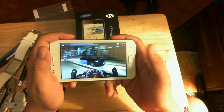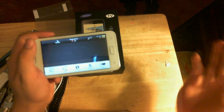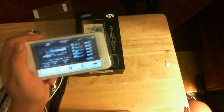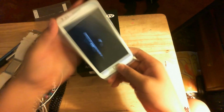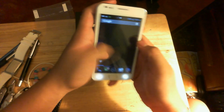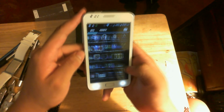Also, it does have an FM radio app, which is a nice app. I don't know why I would use it, because I have a music player, so why would I want to listen to the radio, right? Keep up with the technology. And that's a game. Let me see if I can head home. It does that a lot, a blank home screen. But it is what it is. I don't know what else to say.